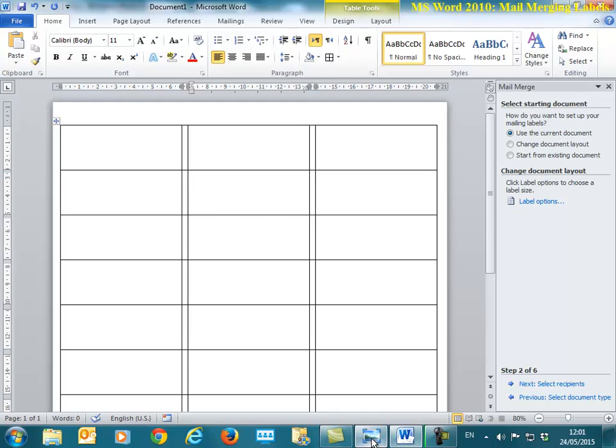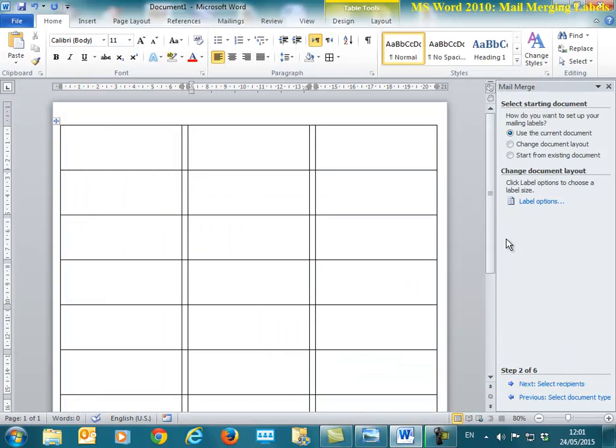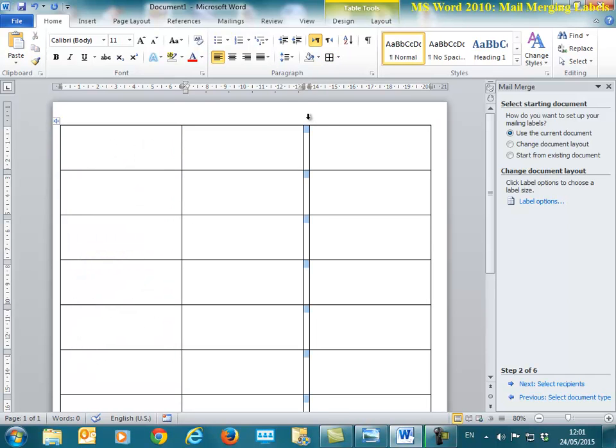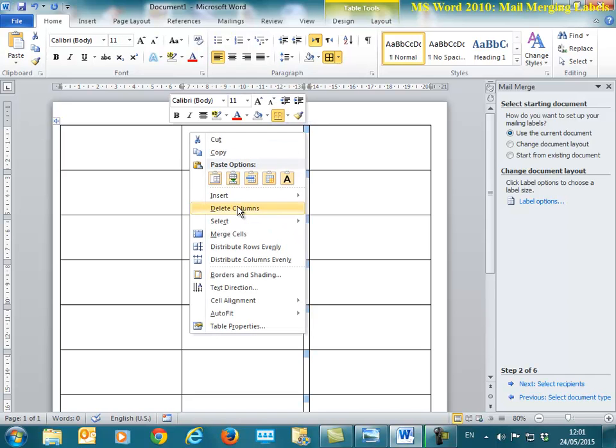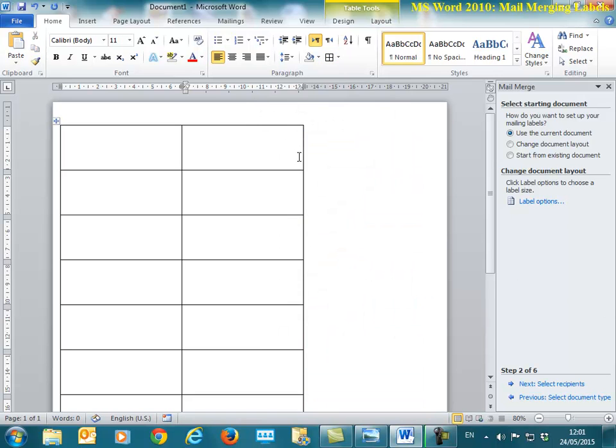So in that table, I just need two side by side. The two side by side, I'm going to get rid of this small one, this column that is supposed to separate the first and the third column. I'm going to right click on it, delete columns. I'm going to do the same to this one, select it, so I place the mouse above it, select. Now I'm going to do right click again and delete that one. I'm also going to delete the last one with the same idea, right click, delete columns.